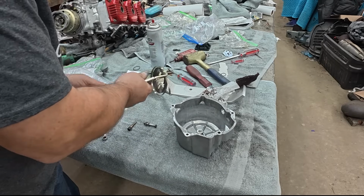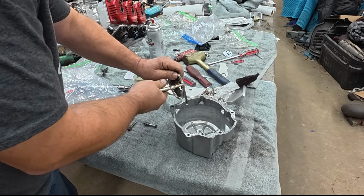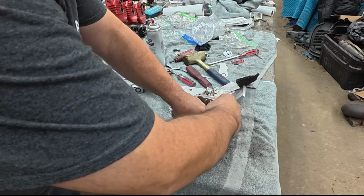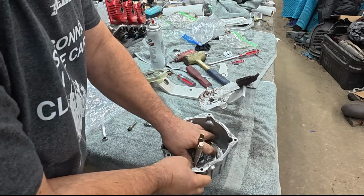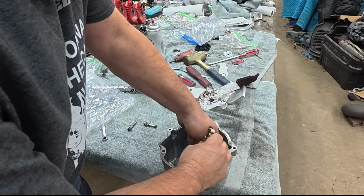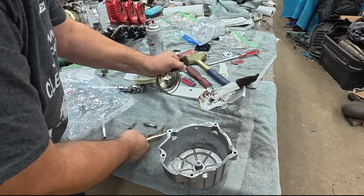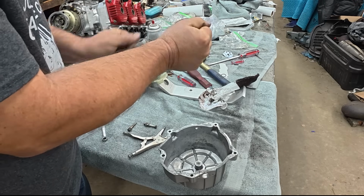All right. My vice grip needs to get adjusted a little. Let's see if I can get it in there. I'm not sure if the camera can see down in here. It's too loose. Dang it. It's always too loose. Like I said, you can't make it too tight at first anyways.